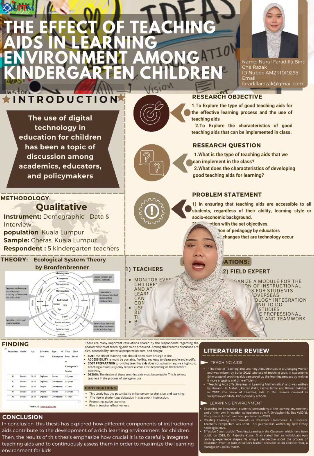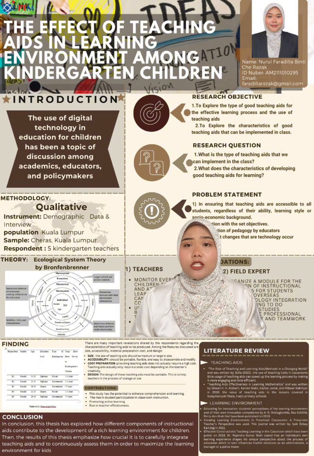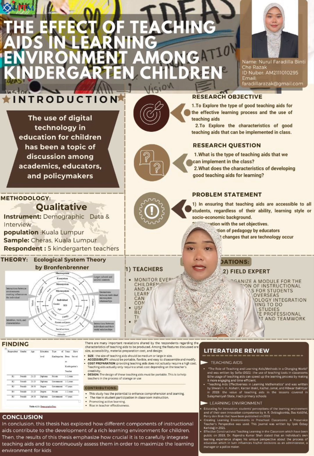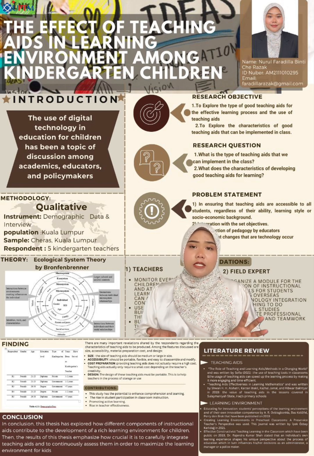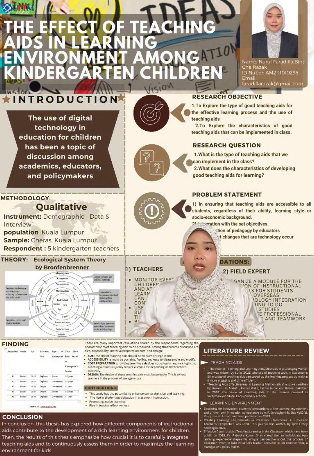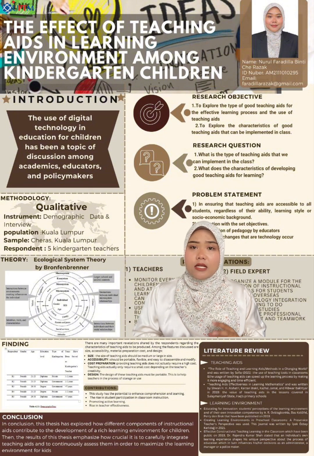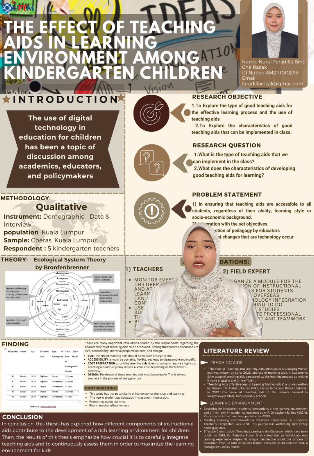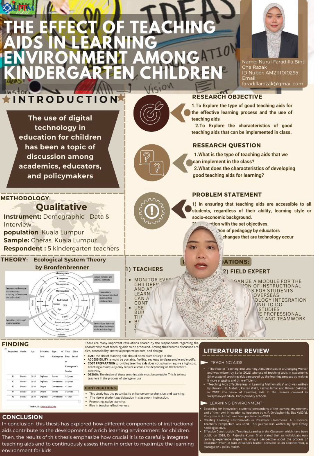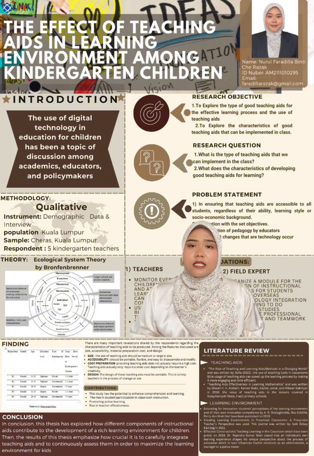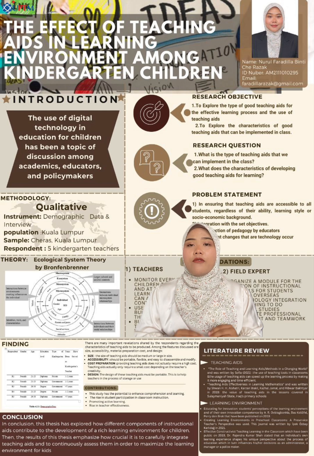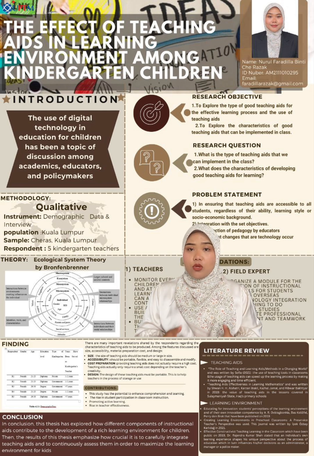In this study, I used the ecological system theory by Bronfenbrenner as a suitable guide. In this theory, there are ecological levels that affect children's growth. In addition to that, it is also slightly related to the levels of children's cognitive development. So here, the researcher can associate each level with the suitability of the teaching aids that can be used.